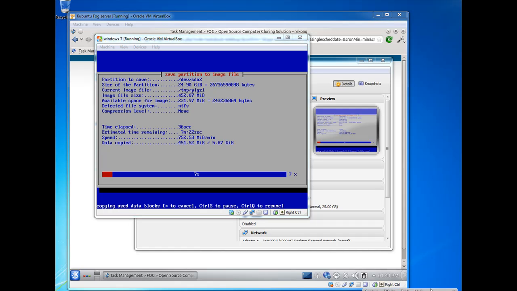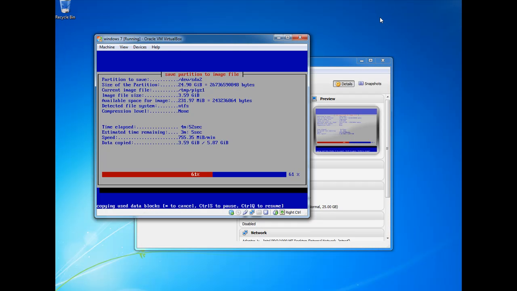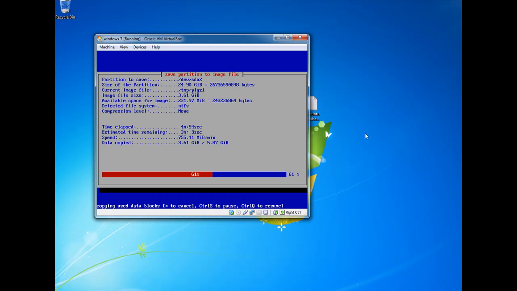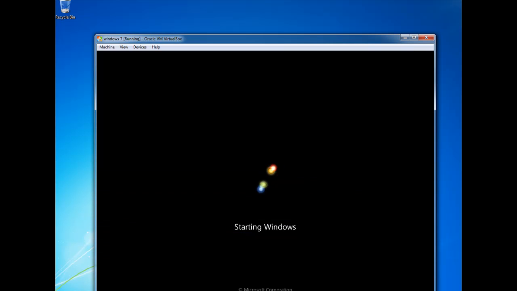Go ahead and pause this until it's just about done. It looks like it finished imaging it and it rebooted as well.